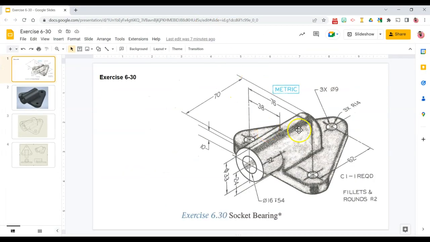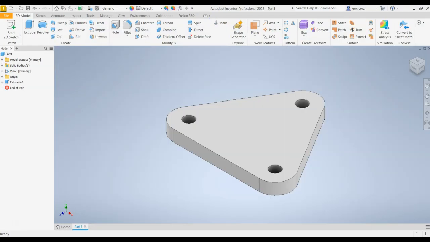Let's take a look at the drawing here. Here we have a cylindrical shape that's going into the triangular base. And we're going to use an asymmetrical extrusion on this, and I'll show you what I mean. Or we can use the work plane to extrude outward. But I'm going to use the asymmetrical one.